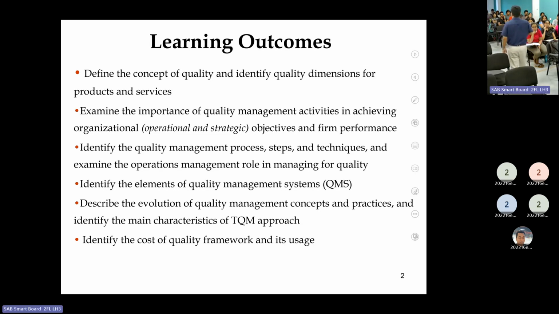Then we try to understand how various quality management concepts, practices and techniques have been developed and evolved. Studies highlight that there can be 4 main periods in the history. We will identify what they are and what contributions they have made, to have an idea of how quality management activities have evolved.